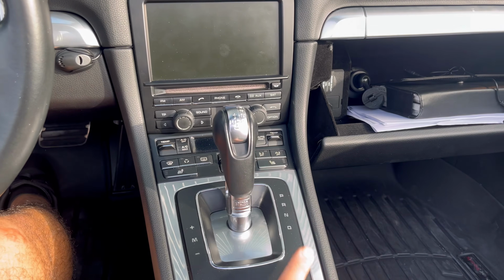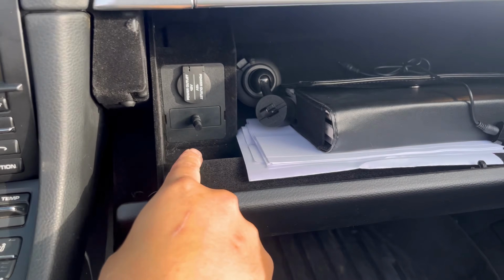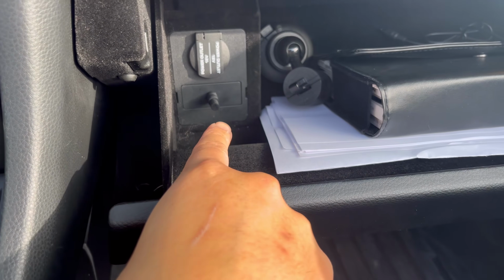All right, I ended up putting it back to trim, as you can see. And also, don't forget to connect your aux adapter to the aux port right there.